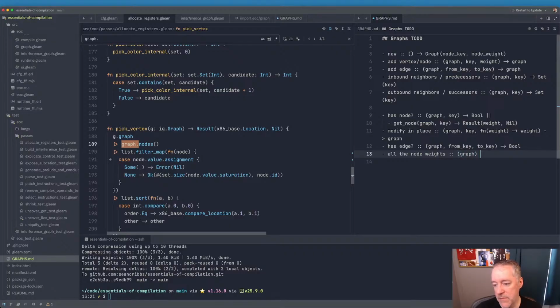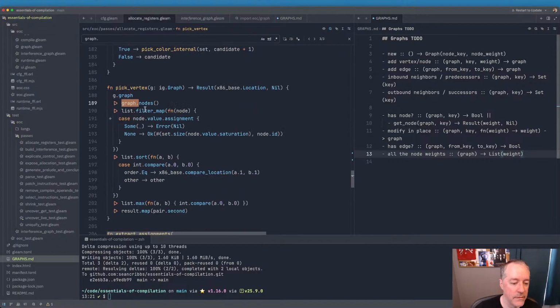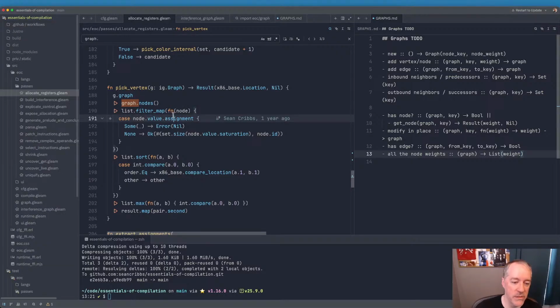Okay, so give me a graph, and it's going to give me a list of weights. Because what we want to do is do this filter map and say all the nodes that aren't assigned, give me, okay, so this is why the ID is in there.